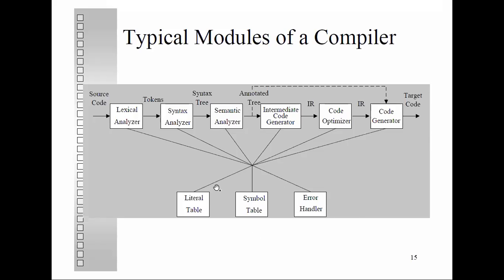For example, if I use a symbol in a program, how does the symbol table work? In simple terms, for example, if I write int a comma b comma c, what is the meaning of int a comma b comma c in one programming line? How can you understand that? How can we understand that?